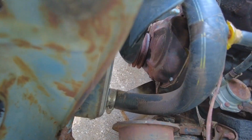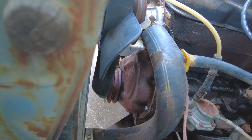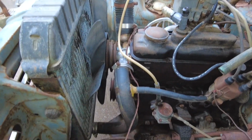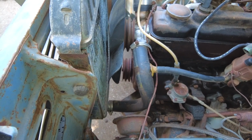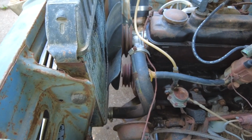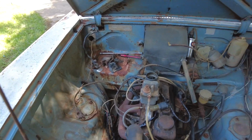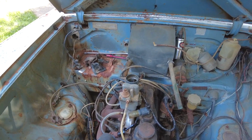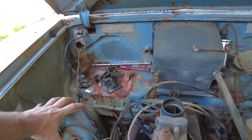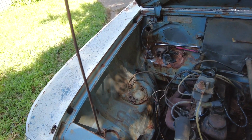Let me scroll through down here. That diagonal piece behind the cooling hose is where the cam is. And you may have noticed that mine has double pulleys. That is not normal, but you could get air conditioner for this car, and this specific car had air conditioning. So yeah, 993ccs. The S engine had 54 horsepower, and you've got a giant York compressor sitting here, if you can imagine that, taking up about as much room as the engine.